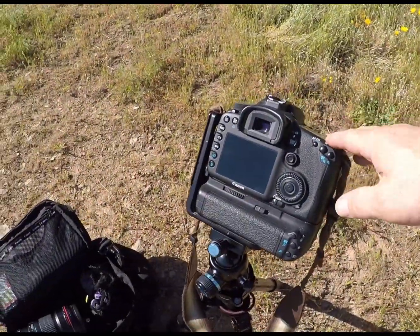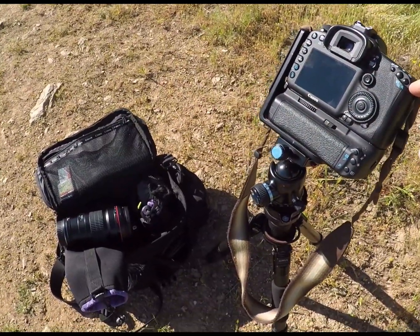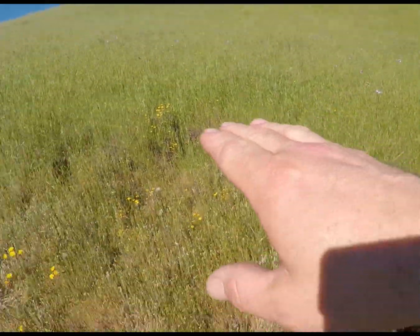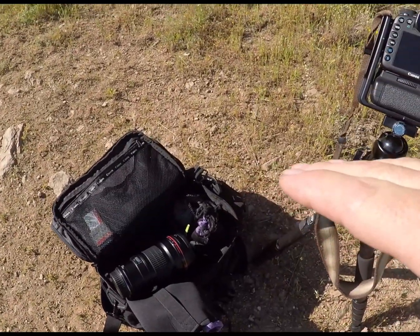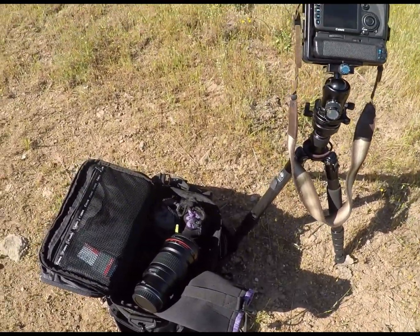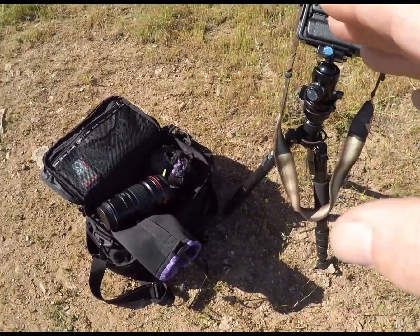So once I'm in the location that I want, I'll bring my gear out. I don't ever bring my bag over there where I'm going to take the photos. I'll leave it out here so that I don't lose anything in the tall grass. If you want to lose batteries, if you want to lose memory cards, go ahead and take your gear out there in the tall grass. So at any rate, I've got everything set up out here.